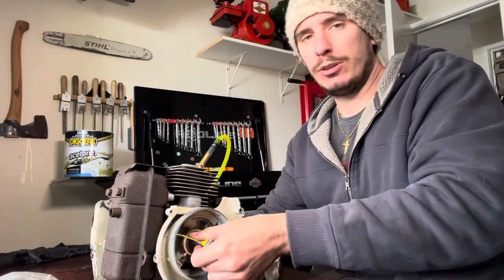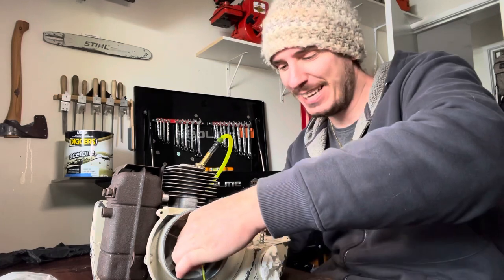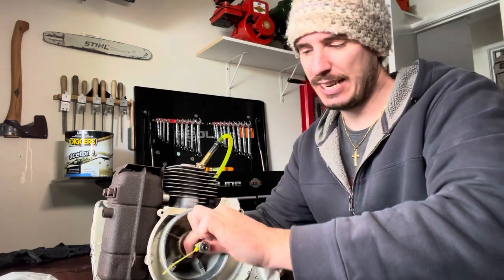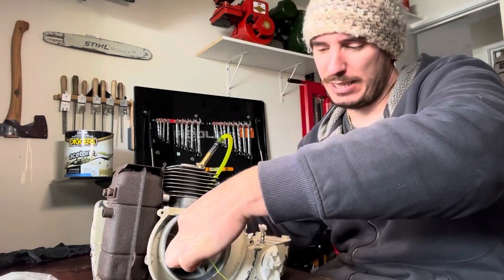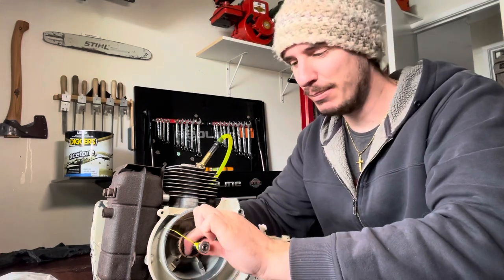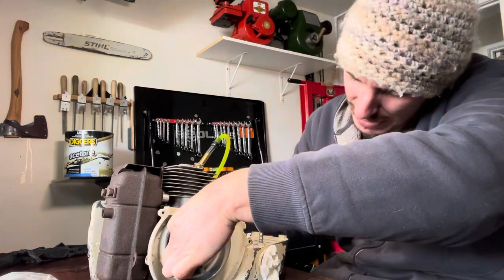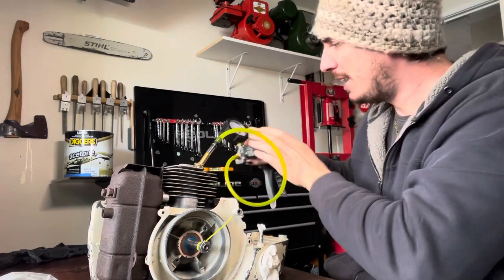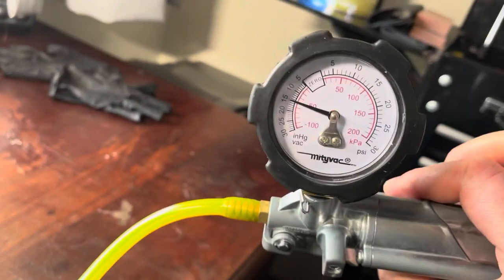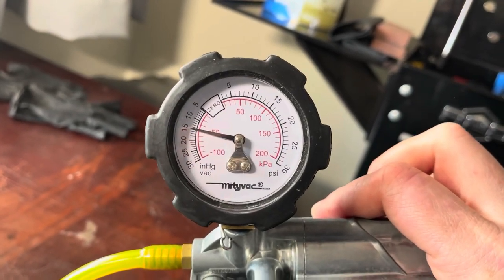A few spins — now you're going to struggle to do this by hand with pressure, much easier with the flywheel on. When you've got the flywheel on you can't check to see which seal is leaking if you do have a vacuum leak. I have had it where they hold when you're not spinning it, but then you spin it and they actually start to leak. These are new so I'm fairly confident in them, but you just never know. That's the third rotation. Back to there — we should be about 14 and a half to 15, and we are. So we're still at that same point, just slightly under 15 but above 14 and a half.